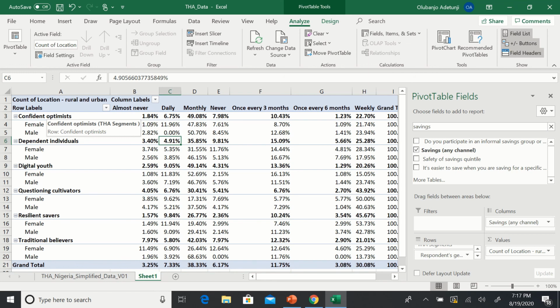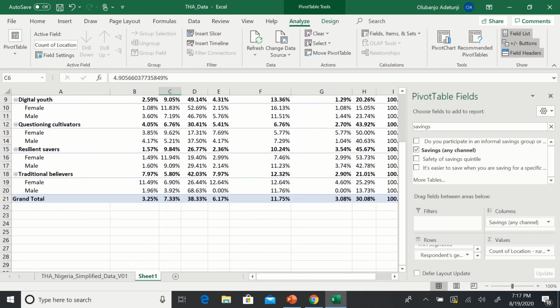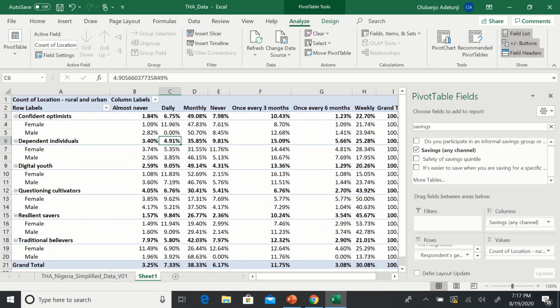I believe now we can have confidence to use this data set, and to be able to analyze any data set. Even some of us can use other data sources, use pivot tables, and analyze any access to finance data set that we have, to generate insight and use that insight in our product development effort.